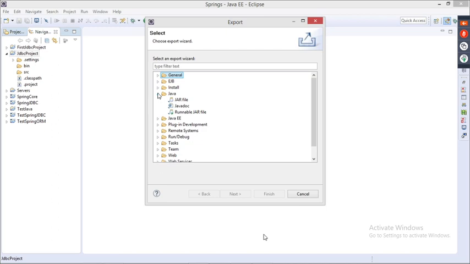In this export, can you see Java? Just click on that arrow mark next to Java. And you can see something as jar file. Select jar file and then click on next.